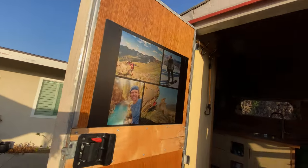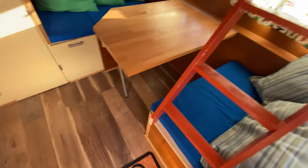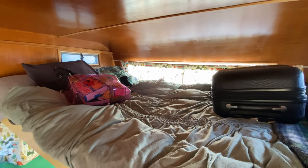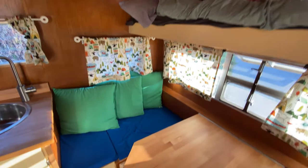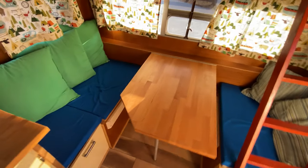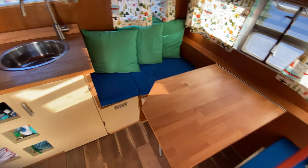That is me on the door, of course. Happy camper. Inside, we got a ladder up to the top bunk. Huge bed. That's my daughter's spot. She brings a lot of stuff, so she gets a big spot. Front table turns into a bed as well. So that's where mom or dad sleeps.